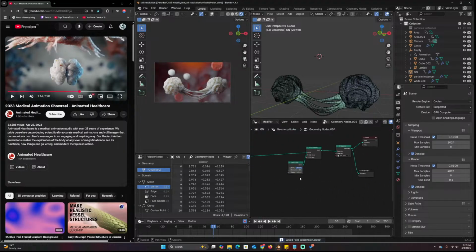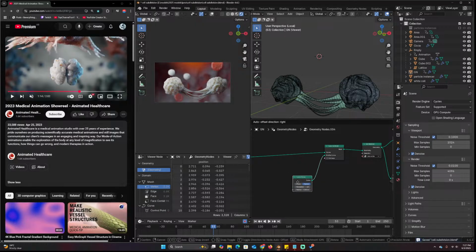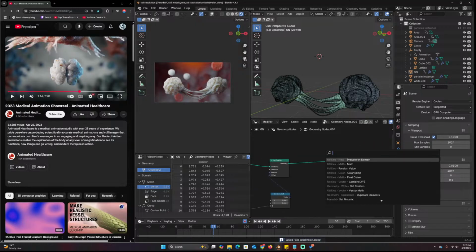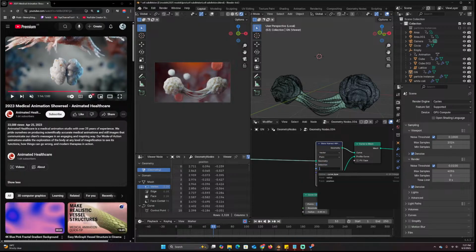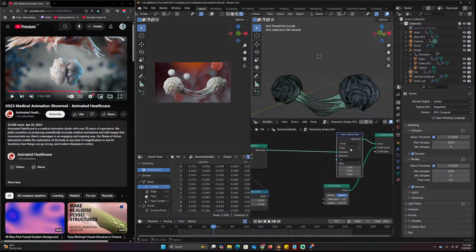We now need some UVs for this, so I'm going to use a store named attribute. This is a vector, and I'm going to call this UV. This should actually be a float.